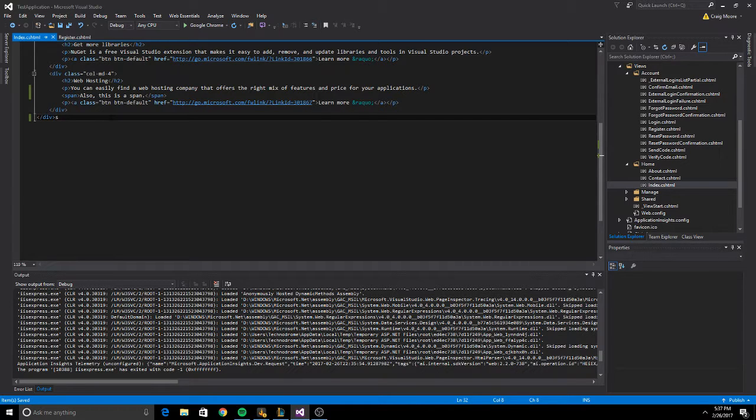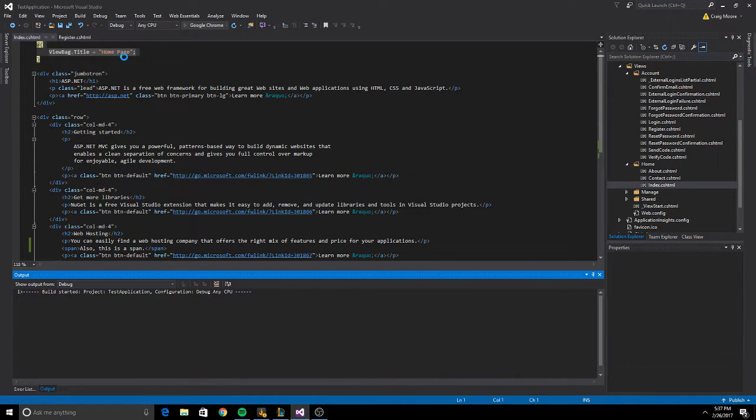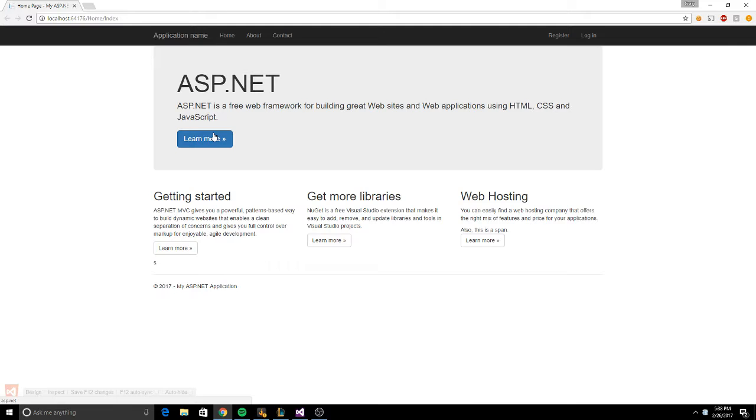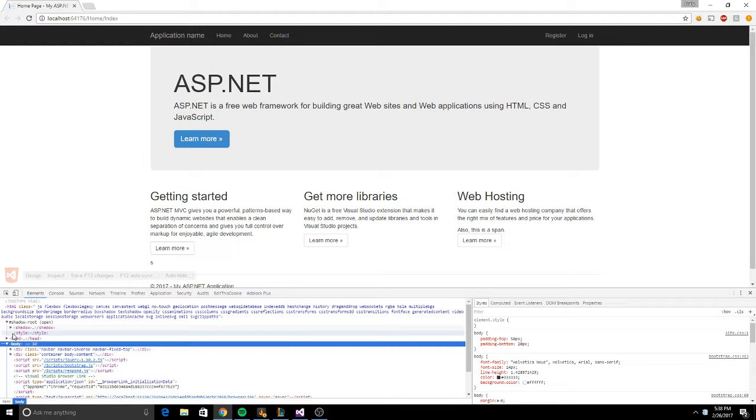So the next element that we're going to discuss here is the title. The title is a required element that defines the title in the browser toolbar. In MVC, it's generated like this, but in the HTML, as you're going to see, as soon as it comes down here, it's actually going to be in an HTML element. Don't concern yourself with what Razor is doing there. Once again, we're going to have our own little video on Razor, but the important thing is that you're going to find where the title is.